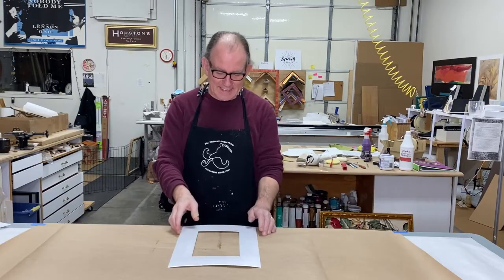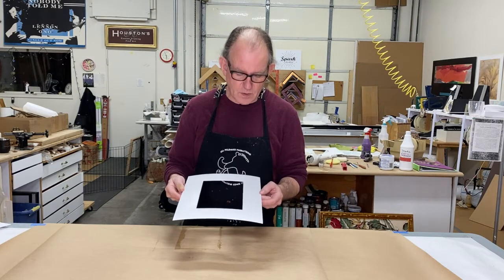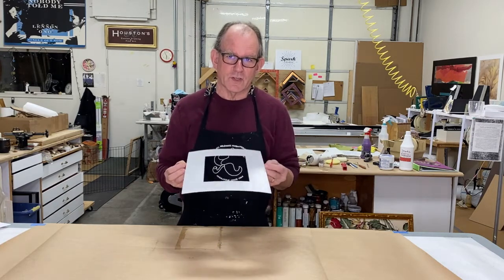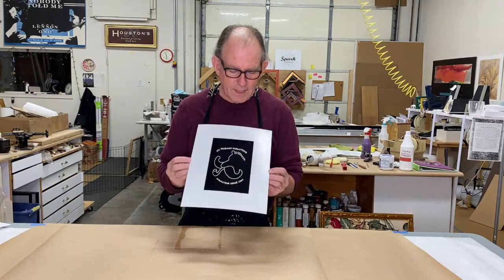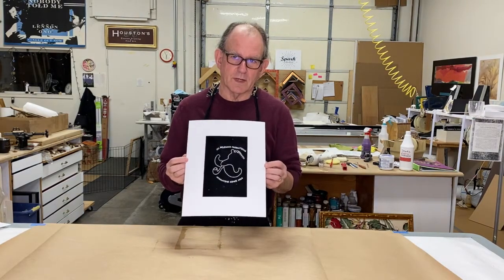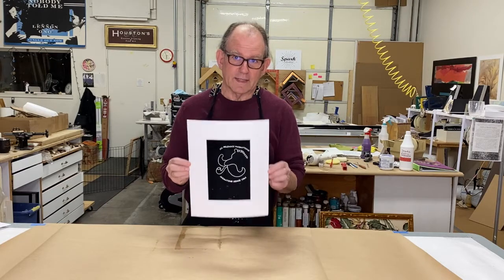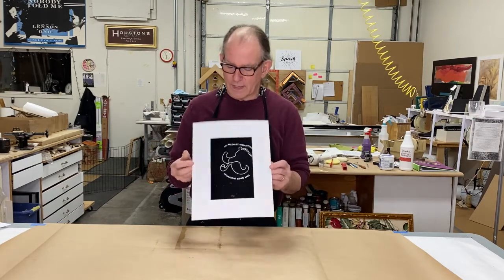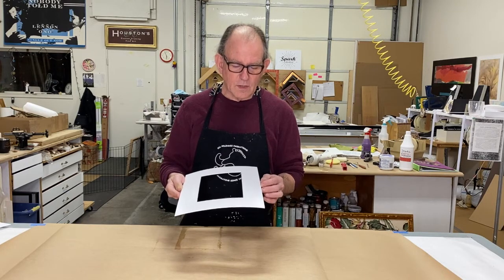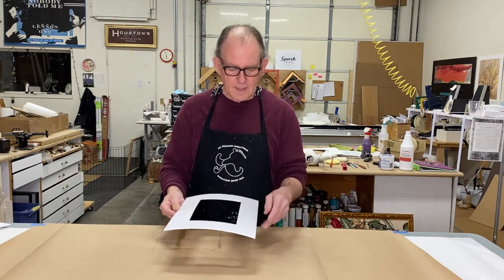This glue is now just ever so slightly tacky, and that's totally okay. One thing I wanted to mention about making this premium handcrafted product in your shop: I always use really nice archival ragboard for the basic substrate of the wrapped mat, just because it's all part of the highest quality product you're making. Plus they cut really nicely in terms of the bevels.